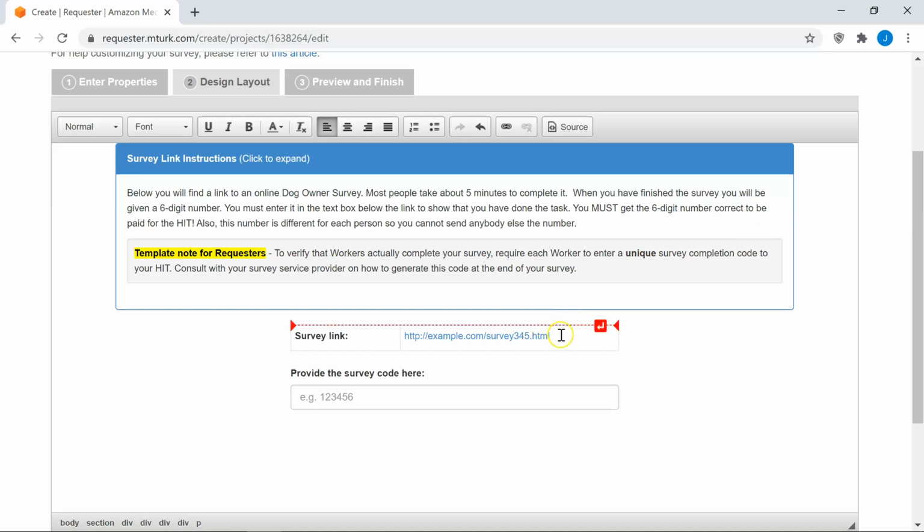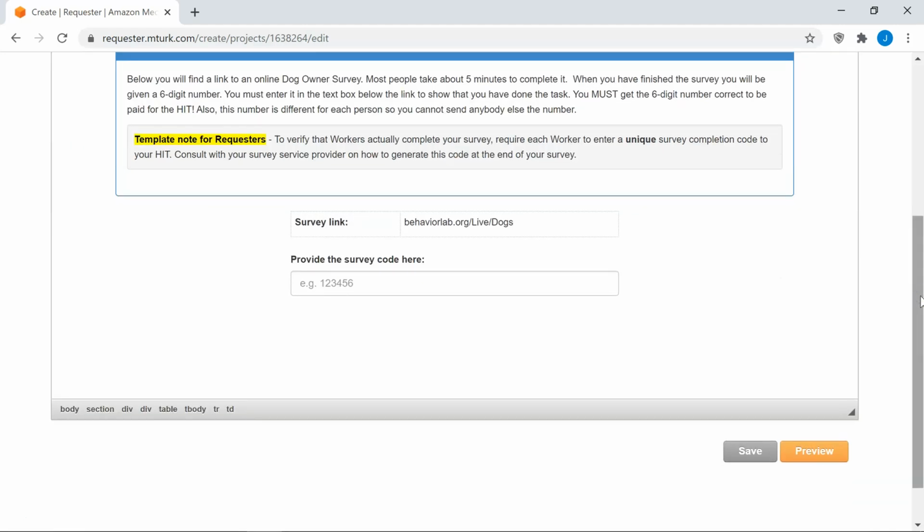The next thing you want to do is paste the URL for your study in the link so the person can click on it to go take your survey. Generally, if you're using a survey tool such as Qualtrics, it will give you this URL for your survey. I have one on a site I do, and so I will type that in here. Paperlab.org/live/dogs. And do not enter anything in this box. This is where the person taking the survey will enter their code when they're done. I found if you edit that box, sometimes it can confuse this template and it doesn't want to save. So do not edit anything there. Just stay out of it.